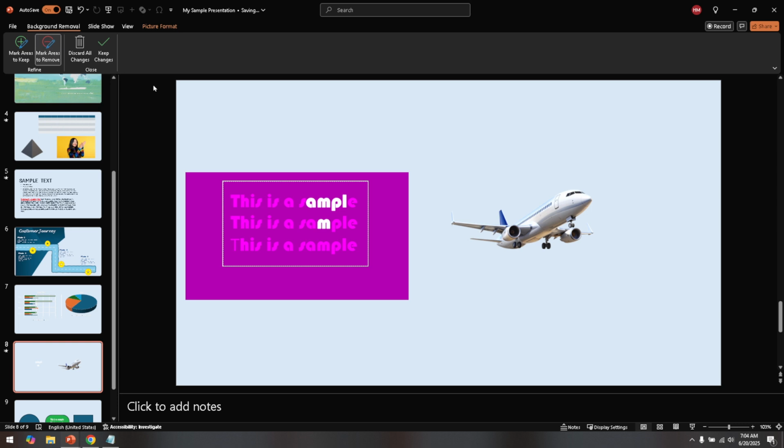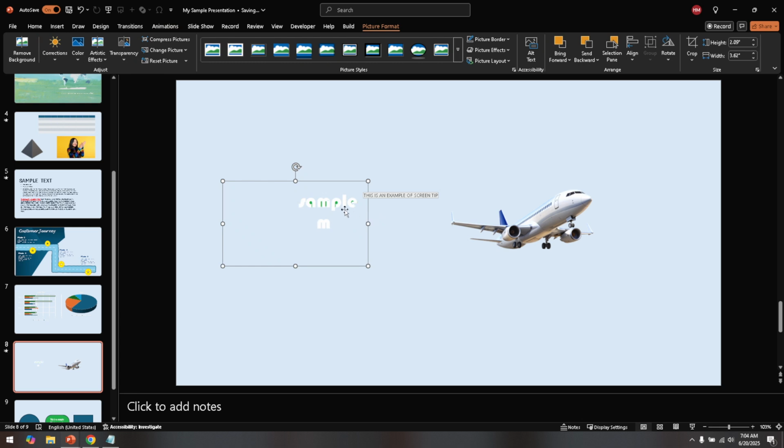Experiment with these tools and take your time to adjust accordingly. It's quite intuitive. If part of your subject isn't showing, simply click the plus to retrieve it. Alternatively, if the tool missed some background parts that should be gone, click the minus to erase them. Once you're satisfied with your image adjustments, just click anywhere outside of the image to confirm your changes, and you should have a nicely cropped image that stands out against your slide background.